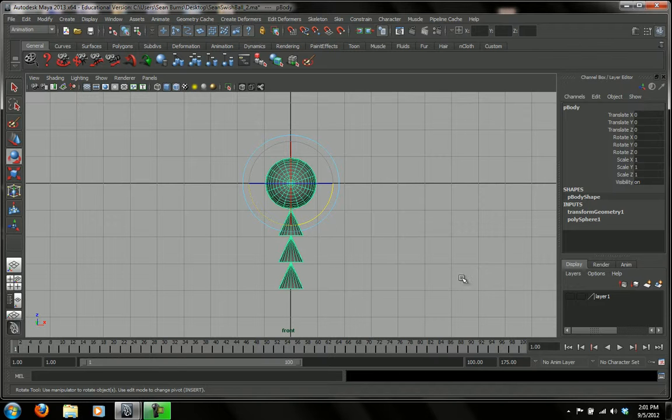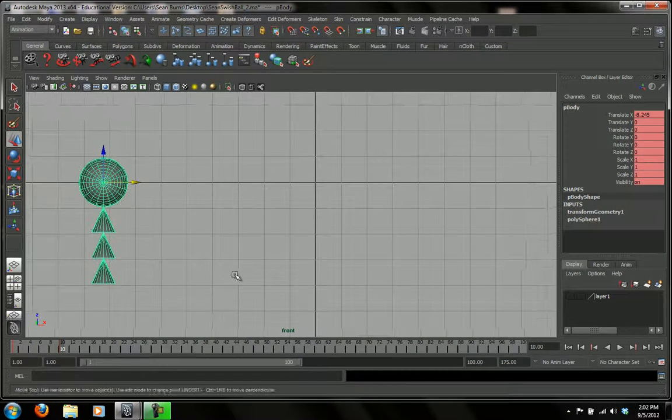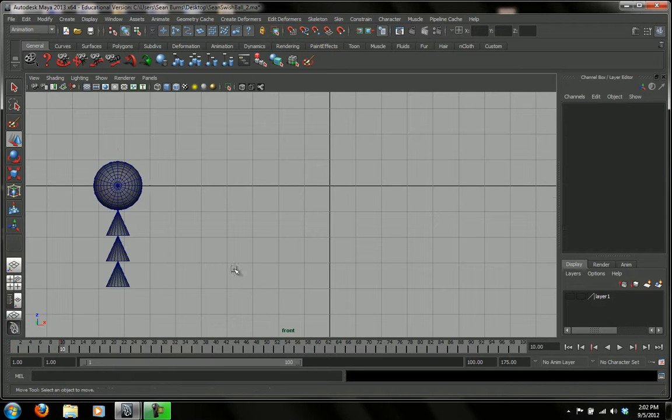Okay, so starting at frame 1 with just the ball selected, I'm going to move it over to the left and keyframe by pressing S. And I'm going to keyframe the ball here at its starting position. I'm also going to hold it for 10 frames, still before I start the motion. So I'm going to press S for keyframing it at frame 10, so it's just sitting there for about 10 frames.